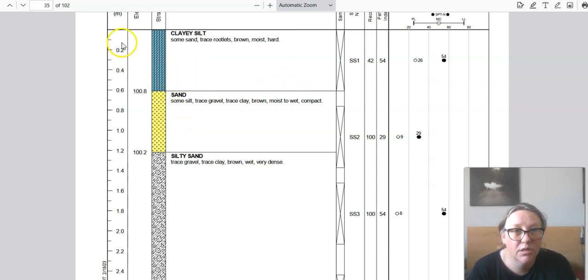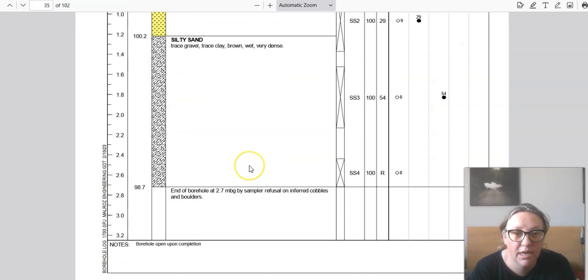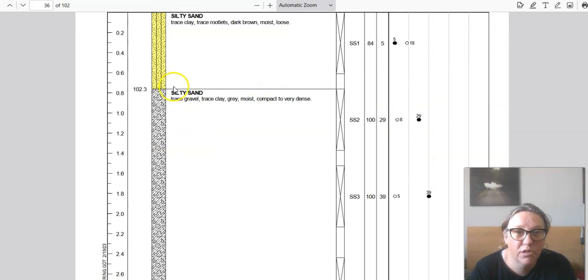So you can see this one is at 600 millimeters, they've got clay, and then down to 1.2 meters, they've got sand. Very often, these kinds of reports can be done in metric, so you might have to do a bit of conversions, but in the US, you might see more of it in feet and inches. And then this is what you'll see for each of those sites.